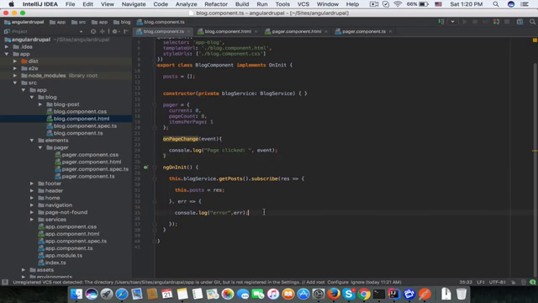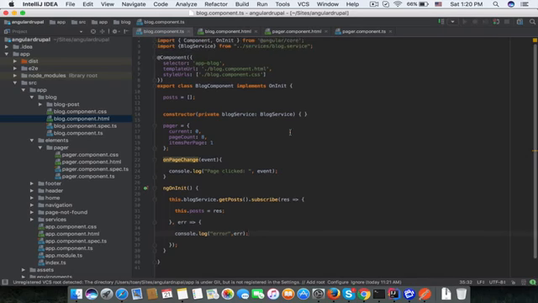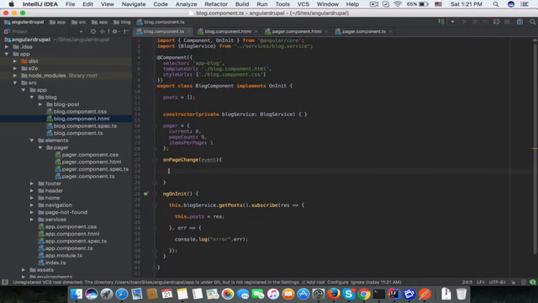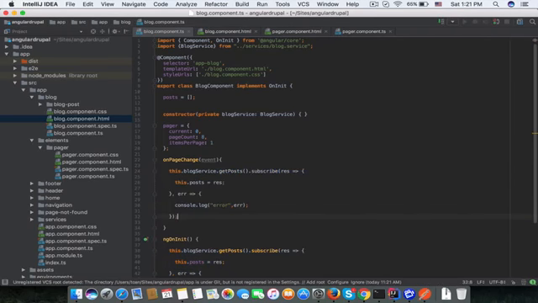So on paging. So when we got paging, now this.blockService.getPurse. So simply I'm going to copy that for real quick.